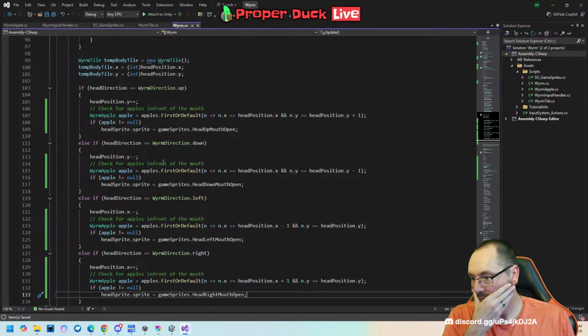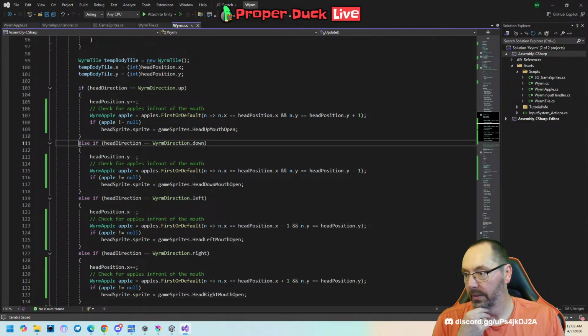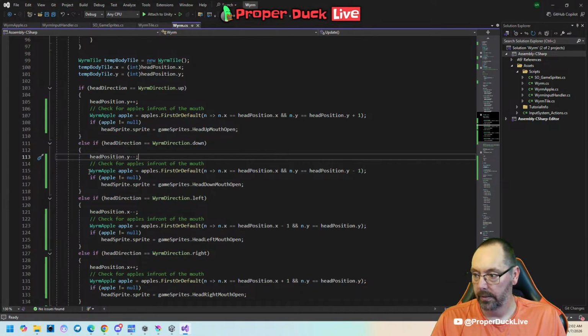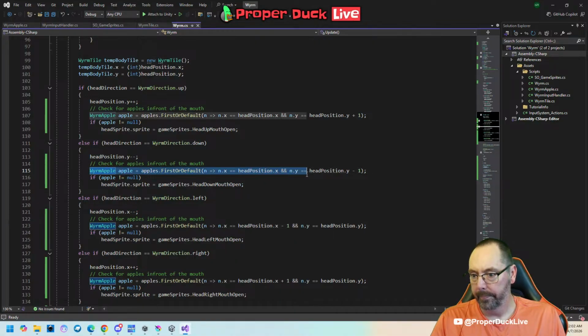So let's always approach it down first. Head direction is down. Head position dot y minus minus. Right, because we're going down. Then apples.